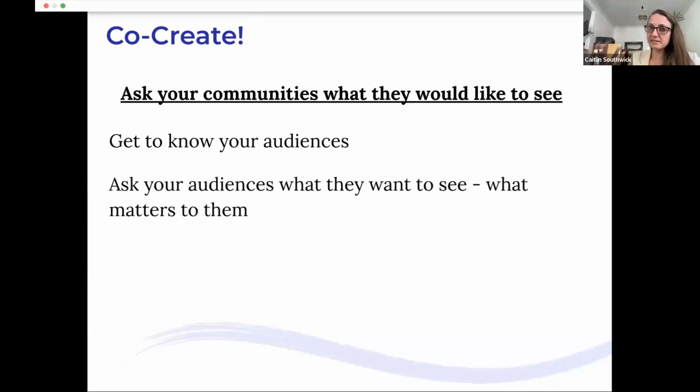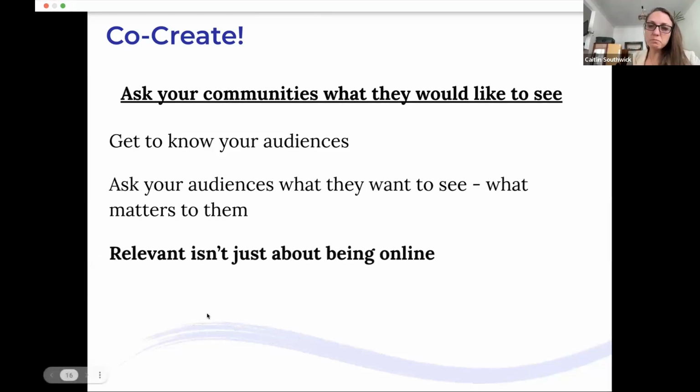So once again, this is about getting to know people. This is about seeing what matters to them. It's not about what matters to us. It's not us selecting, okay, these are the 5 objects that we're going to digitize because we think that they're the most valuable. It's bringing people in to help us put things online that are actually going to be relevant and useful for others. And once again, it's also really important to notice that relevant is not just about being online, because of course, being digital is hot and cool right now, but that's not the only way for us to be relevant. The content is what matters.